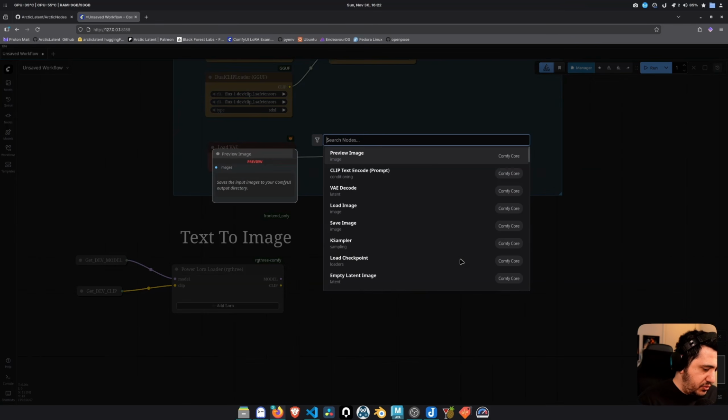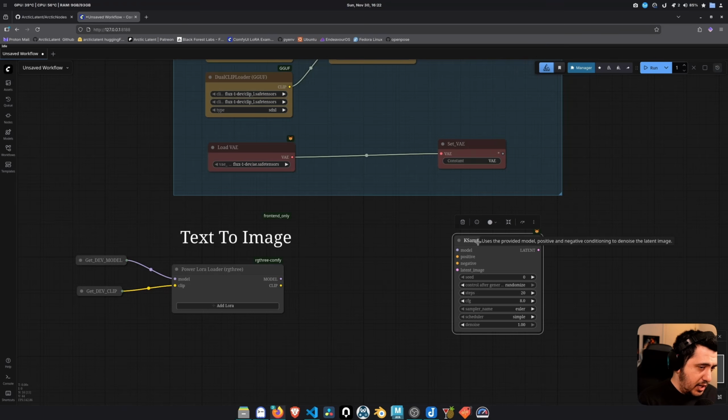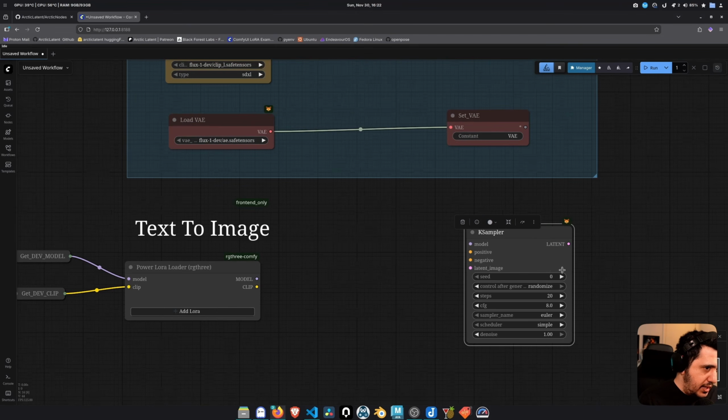And I am going to create a K sampler, our brain for the image generation. Remember from the first video. And I will put maybe 1, 2, 3, 4, 5 as a seed number. And I will put this increment. I will keep the steps 20. Remember, we don't need a negative prompt. That's why we keep the CFG to 1. And I will keep it in Euler and simple and denoise at 1.